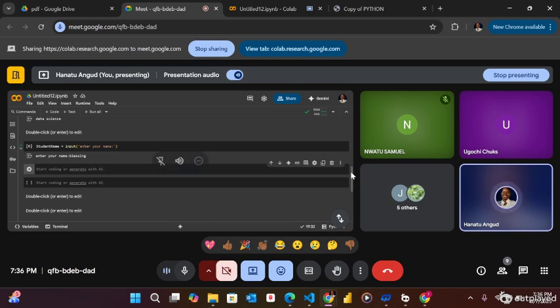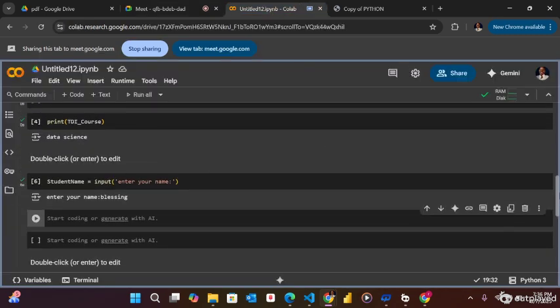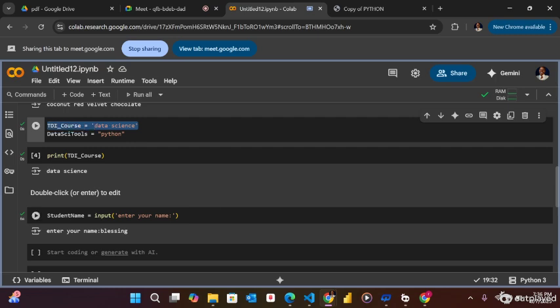So basically this is what we're doing. I just want you to replicate this: declare a variable that has a defined input, and then also declare a variable that takes user input.